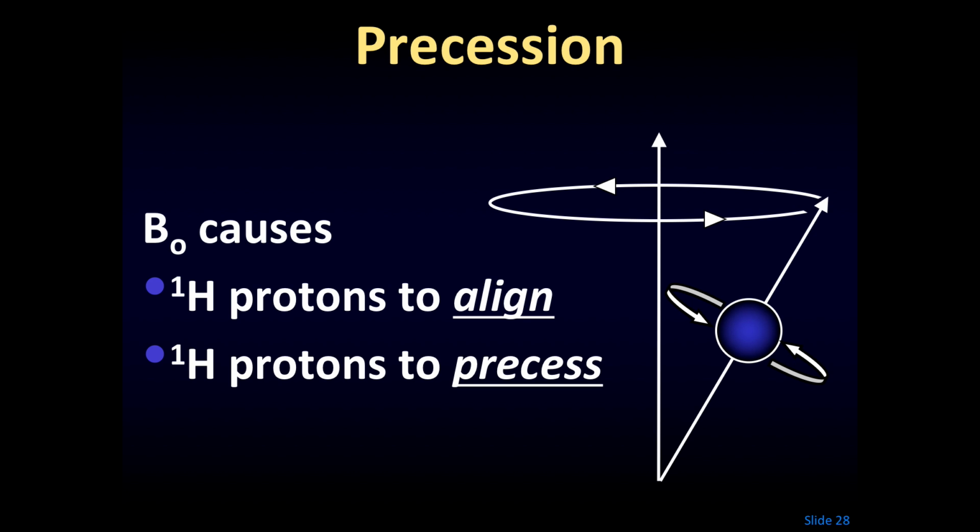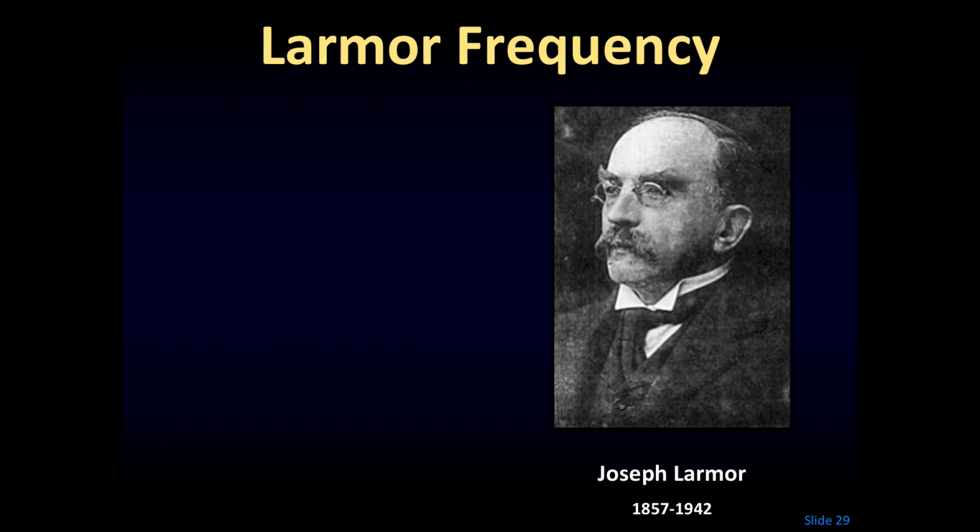Now notice in this diagram I'm showing a proton with its magnetic dipole moment, and I'm showing 2 kinds of rotation. One is the spin of the proton around its own, if you will, axis along its equator, and the other is the precession of the magnetic dipole moment. So keep in mind that these are not the same thing. There's the quantum mechanical property called spin, which is associated with the proton, and then there is the precession of the magnetic dipole moment of the proton. The spin is quantum mechanical, the precession is physical. So there is true precession of the magnetic dipole moment.